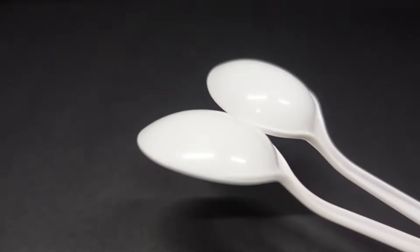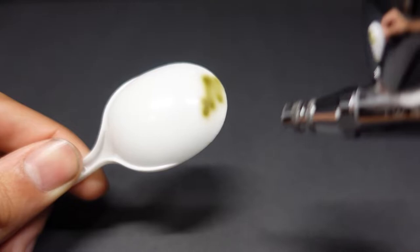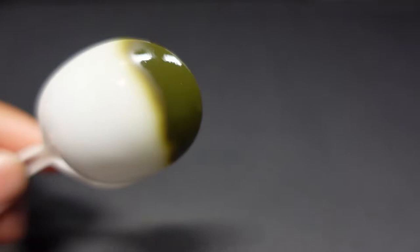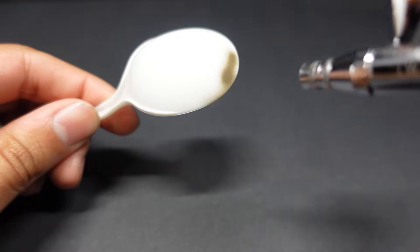For the base coat, I wasn't sure if I wanted to do a khaki drab or an olive drab, so we're going to test it out on some spoons. Spoons are probably the best — I don't really care about messing them up. First one we tried was the olive drab, and it's very green, as you can tell. I have seen reference photos of Apaches in all different types of colors — worn ones look black, some look green, some look almost beige.